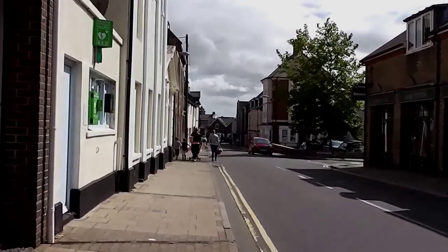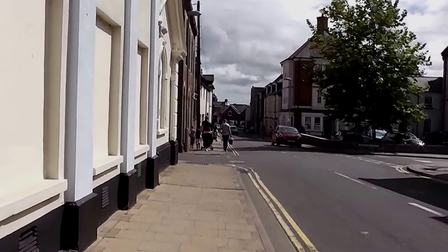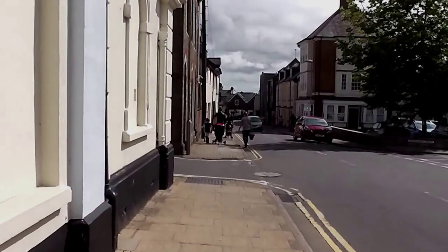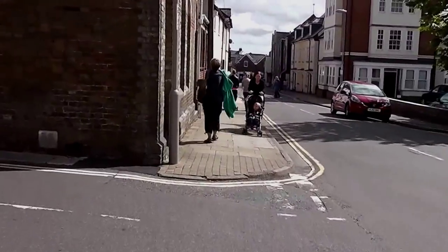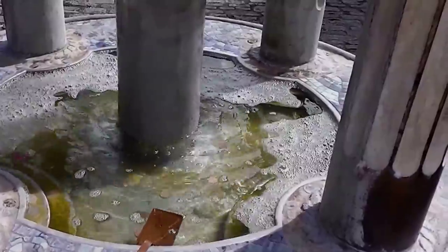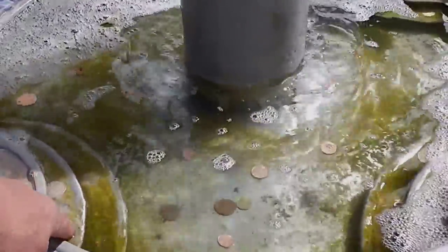I wanted to talk about rebellion. You know, a lot of people rebel, don't they? Quite often you find yourself on the butt of rebellion, which isn't very nice. Because you've got a plan, and then you find all the people you're planning to do it with have got issues. There's coins in that fountain, but some of them are embedded in the concrete. They're foreign.